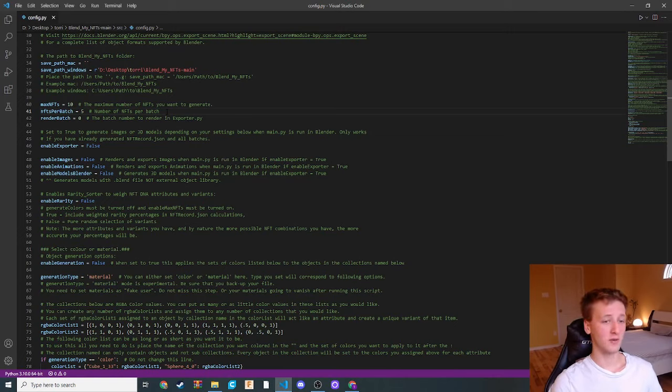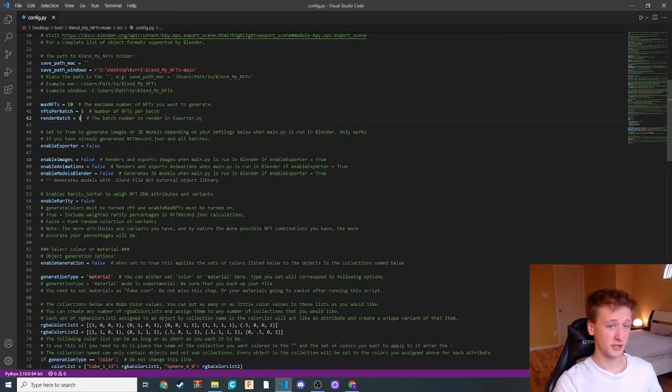So then the failure chance of just rendering 500 in clumps. If a 500 batch fails, then you're going to be saving a lot more time with just rendering that batch than you are with one big 10,000 NFT collection. So that's the purpose of batches. You'll see a little bit more of this in the future as I talk through this tutorial.